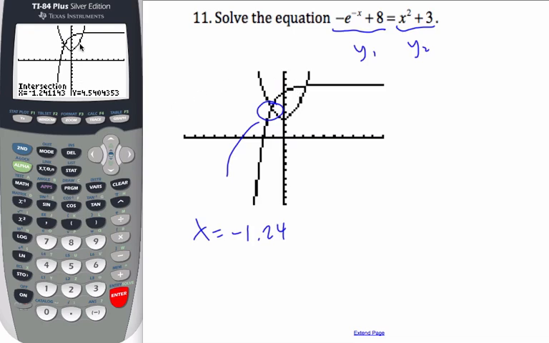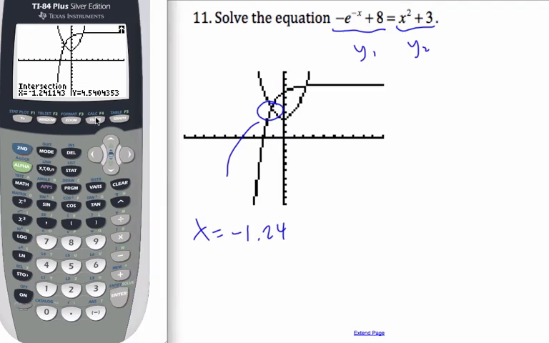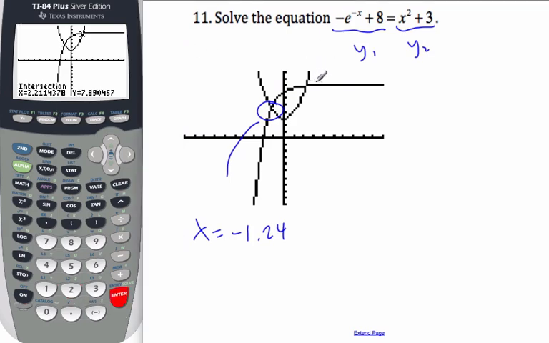Similarly, we do the same thing again for the other point of intersection. We go second trace, intersect is number five, first curve, second curve. And I know that value here is at about two. I hit enter, and I get 2.2. So this intersection point here, this X is equal to 2.21. So this is using our GDC to solve an algebraic equation.